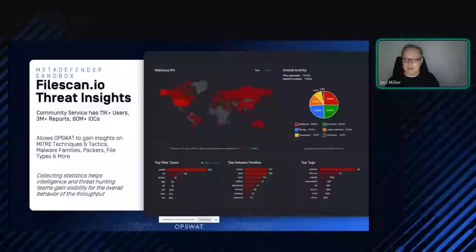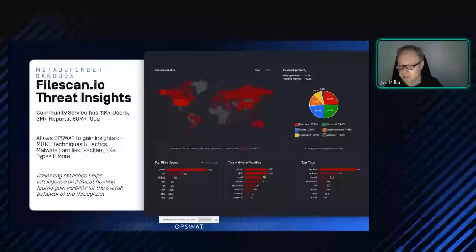What other insights do we see looking at the data on FileScan.io? So first of all, FileScan.io, it's a free community service exposing our sandbox technology, and also has a very large database of IoCs. So you can use it for threat hunting and threat intelligence purposes today. Very popular.